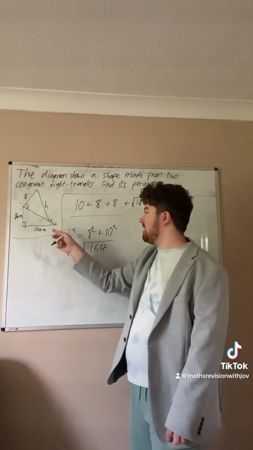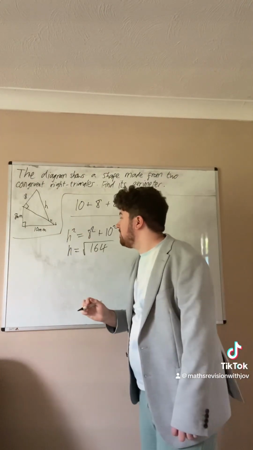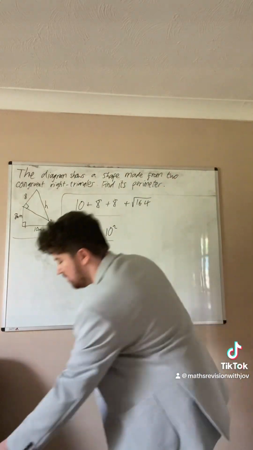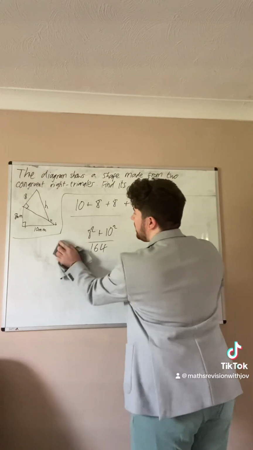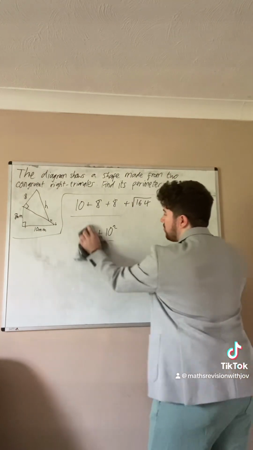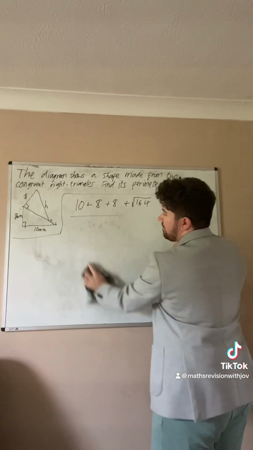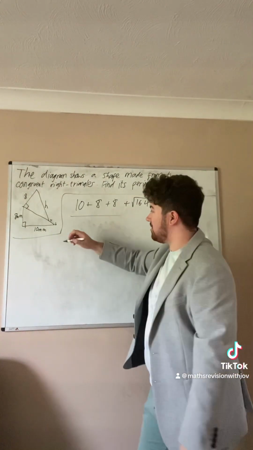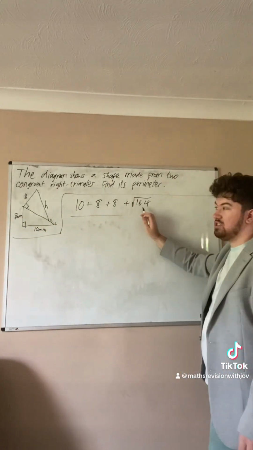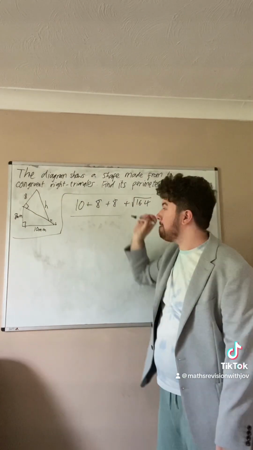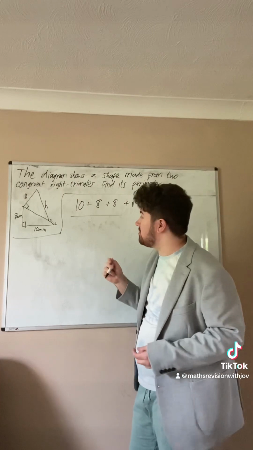And then finally, we just need to find this little bit over here. Now, how can we find that, you ask? Well, we need to find, again, the length of the hypotenuse, but we're already given that length. And then we just need to take off what is being covered. So this hypotenuse over here, we know already, is this square root of 164 because it's the same as the one we've just found, because they're two congruent triangles.